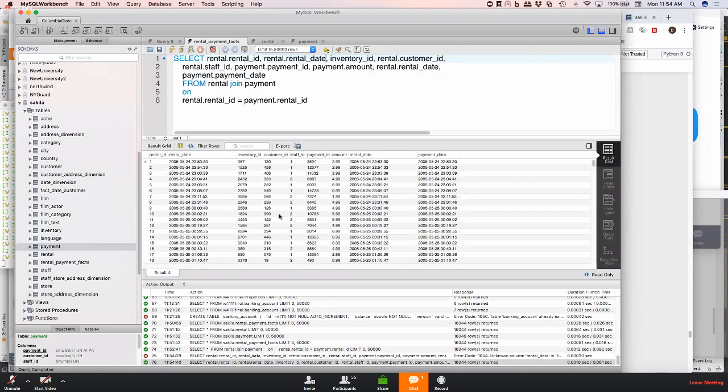All right, so that's the basic shape of the fact table, rental. When did this rental event happen? What was rented? Who rented it? Who checked the person out? How much did they pay? And I clearly have rental date twice, so I don't need that. But that's basically how you make the fact.